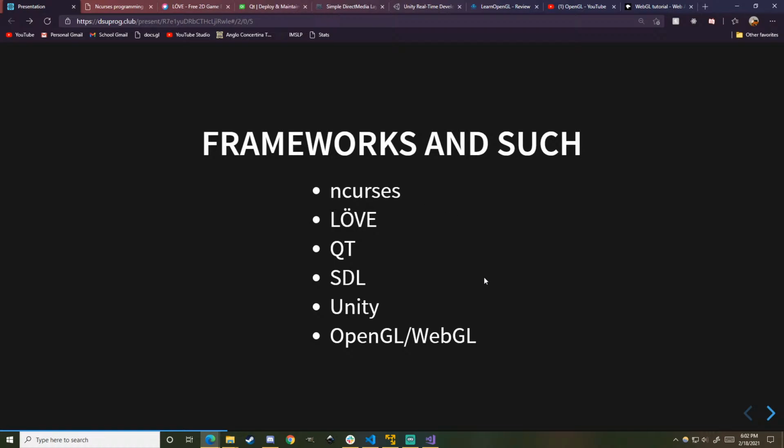And a lot of the same principles apply to all of these. So if you want to start graphics programming just to get good at graphics programming, then I'd recommend learning Love and then going to SDL and then OpenGL and WebGL.